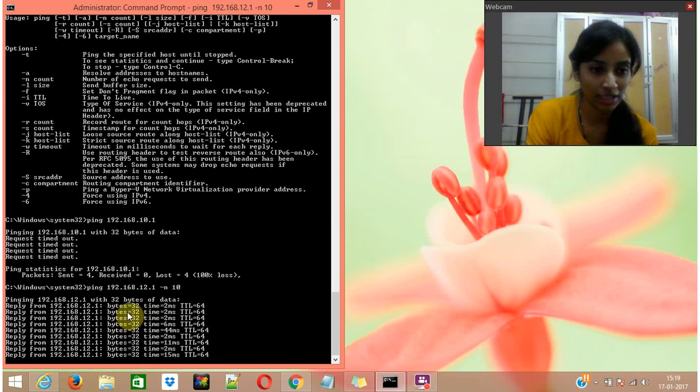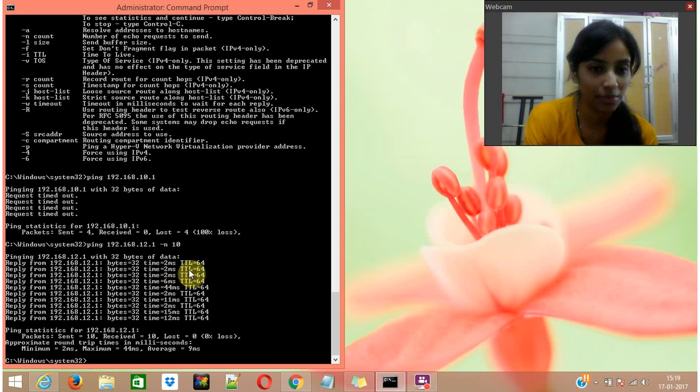This is showing how many bytes are transferred, the time, and the TTL information. Here it shows that the packets sent are 10 and received are 10. No loss here, and it is giving me the approximate round trip time in milliseconds. The minimum time was 2 milliseconds, the maximum was 44, and the average is 9.